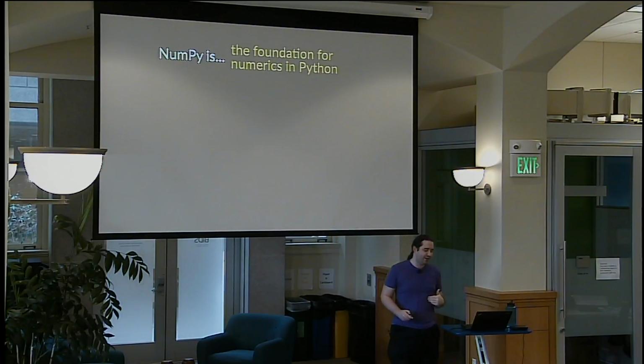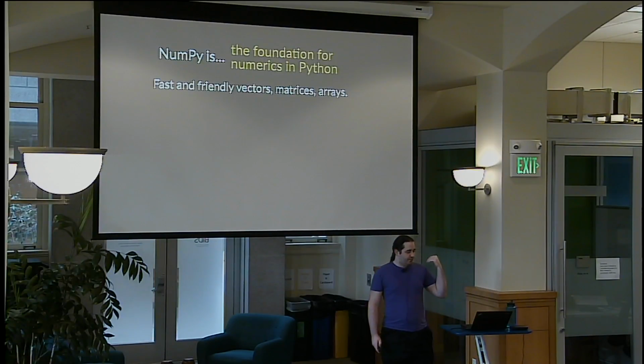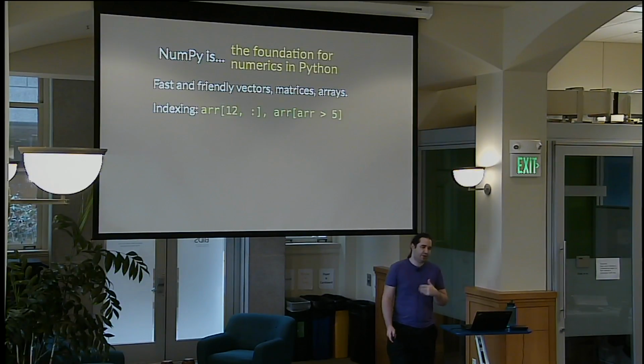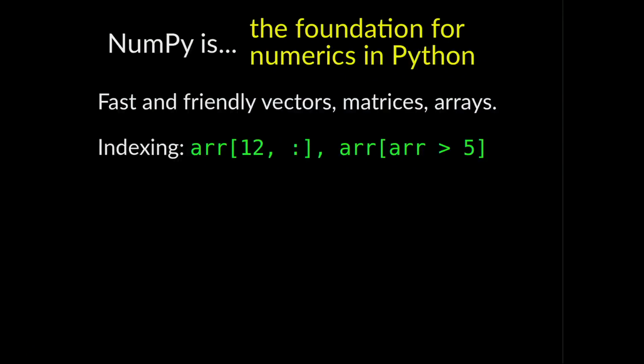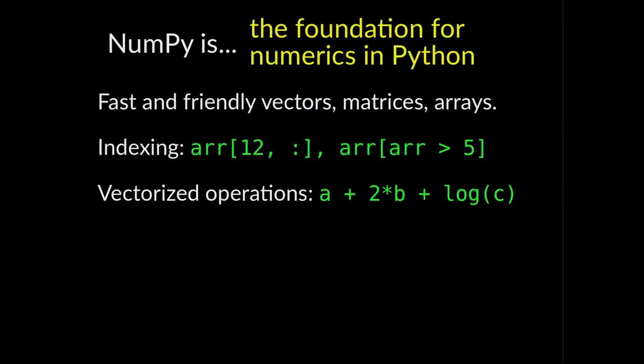So, without further ado, just to make sure we're all on the same page, probably you all know a little bit about what NumPy is. What NumPy does is give you fast and friendly array types in Python. An array provides powerful indexing capabilities and vectorized operations. This looks like a simple bit of arithmetic, but if those are NumPy arrays, they could be 4-dimensional giant piles of numbers, and it will line them up and do all those operations on all of the elements. So a lot of computation expressed very compactly.